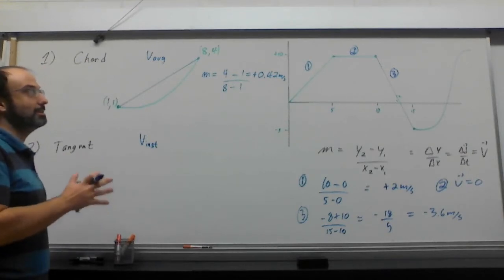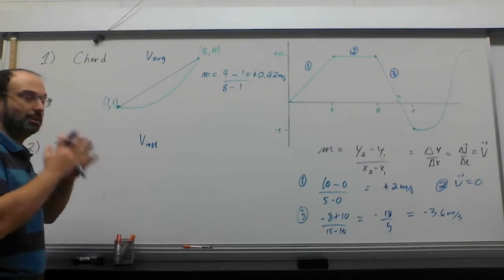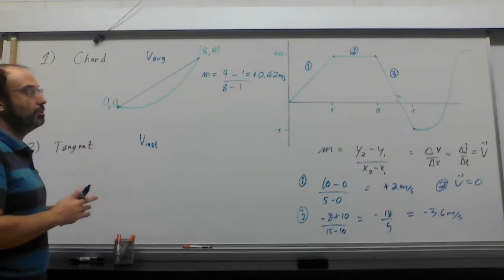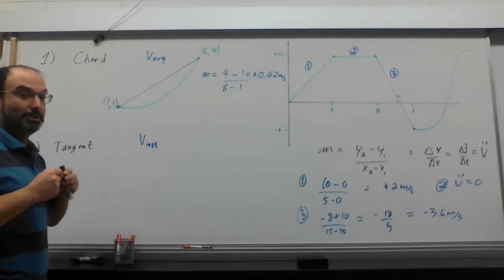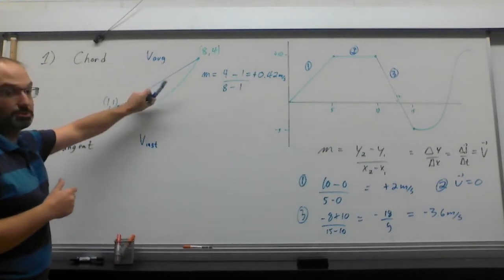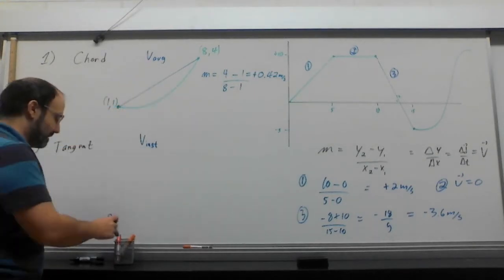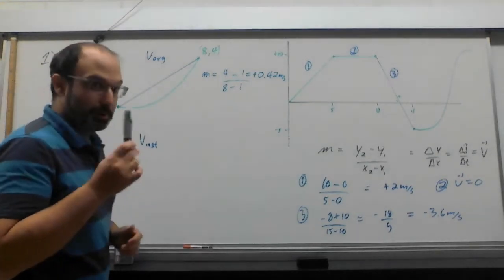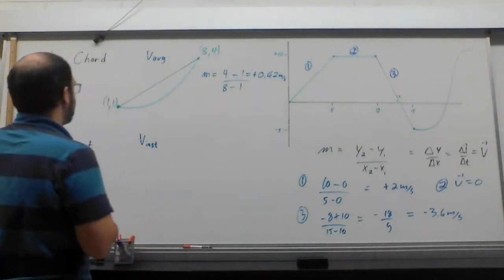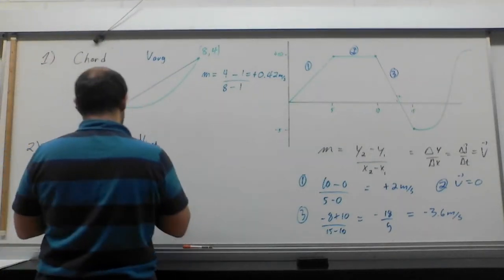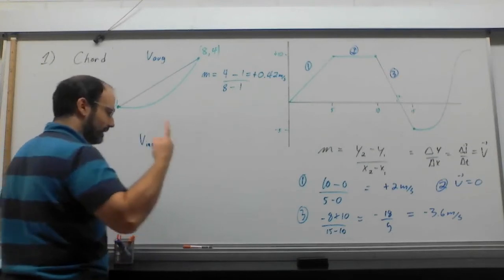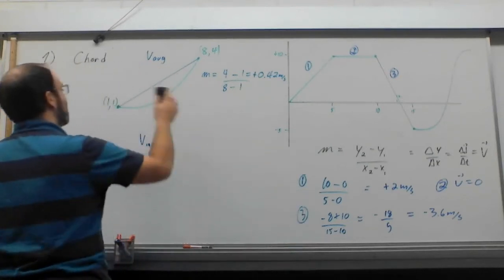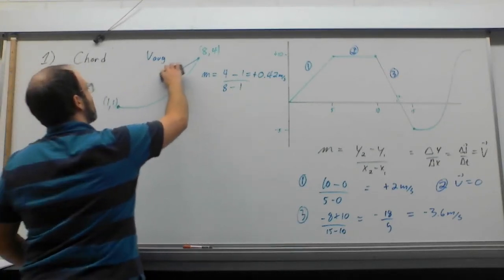Obviously, the big problem with this is that it's really inaccurate. The blue line is not even close to the green one. If you were taking bets on how accurate using this blue line to represent this green line was, I wouldn't put any money on it. This is part of what I originally talked about in the video before. The reason it's so inaccurate is because I'm trying to use one straight line to describe a curved line, and that doesn't really work.